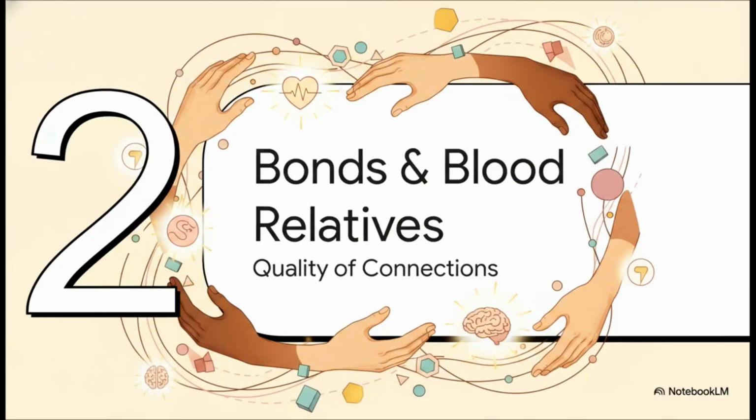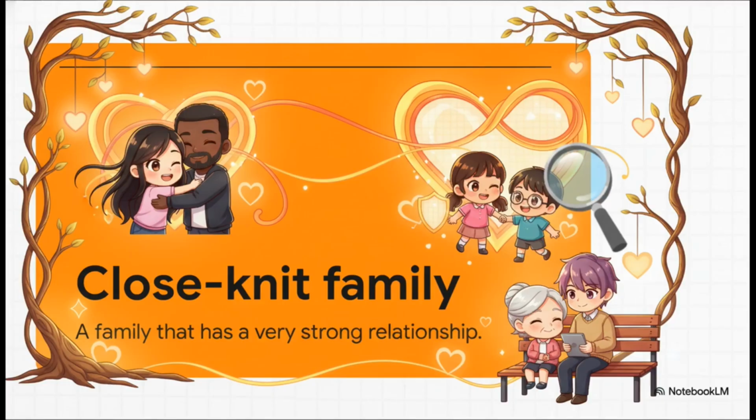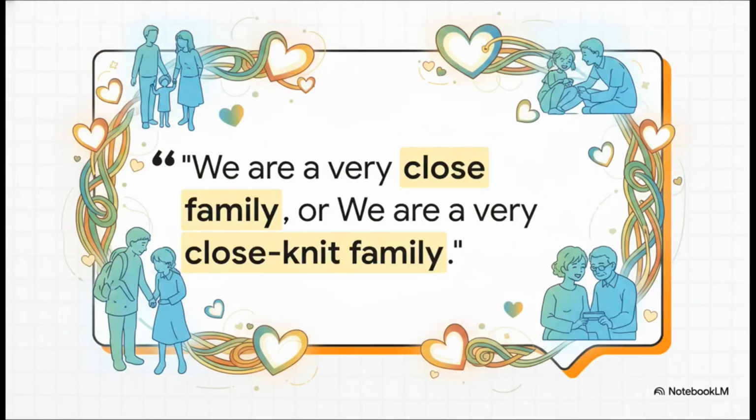But look, family isn't just some diagram of who's who, right? It's all about the quality of those connections. And lucky for us, our language has some fantastic, really descriptive ways to talk about those bonds. Here's a perfect example. The term close-knit family. You can just picture it, can't you? This isn't about how physically close you live. Nope. It's all about having those incredibly strong, supportive, emotional bonds with each other. And you'll hear people say this all the time, usually with a lot of pride. When someone says, "We're a very close-knit family," it just instantly tells you everything you need to know about their connection and support system. It's a simple phrase, but boy, does it carry a lot of weight.